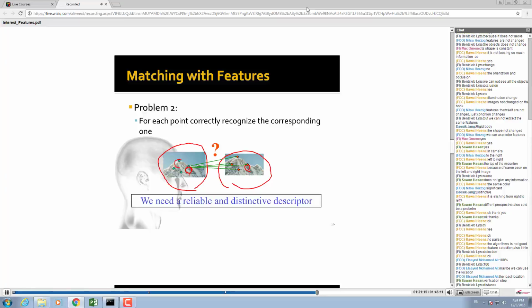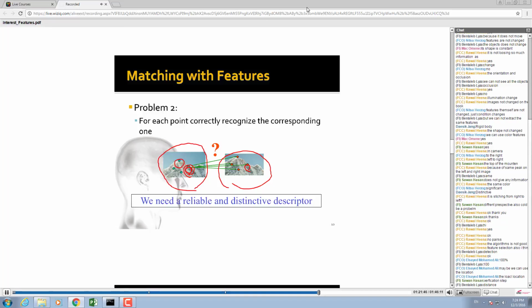The reason why human vision can find the correspondence very well is because, for example, the pixel information around the peak and the information around the other point, the second point, are different, right?